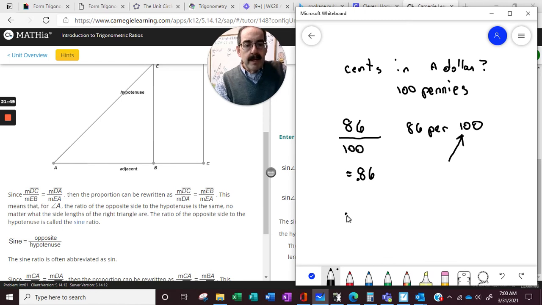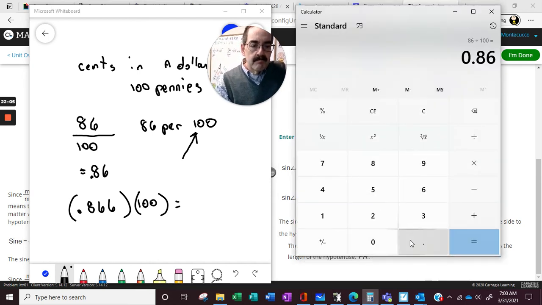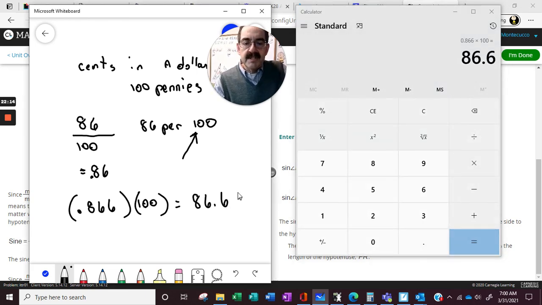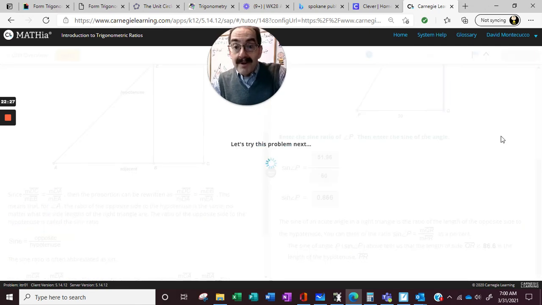So now, if we take a number, percent. Now I had the number 0.866. So if we divide to get the decimal, we have to multiply to get the percent. So now I'll take 0.866 times 100, 86.6%. All right. So, a little sidetrack there. One of the things about Mathia is all of a sudden it just pops something in like that, right? So let's go and hit undone. We'll do one more and we're going to call it a day.